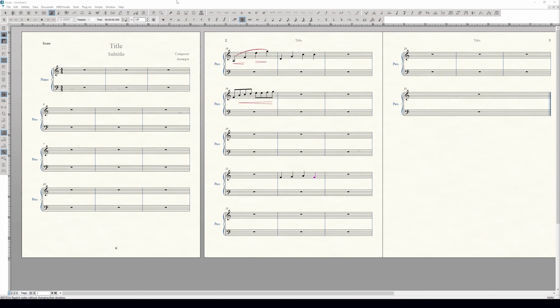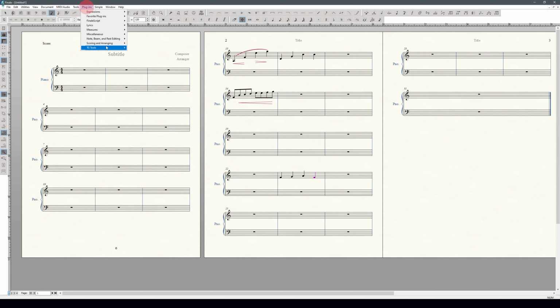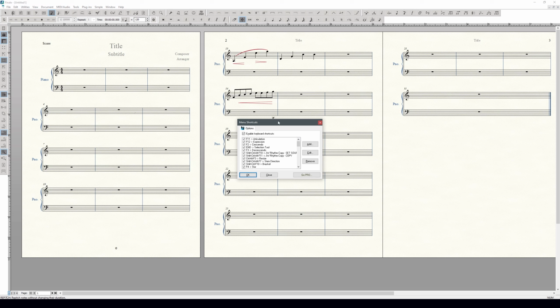So here in Finale, let's go back to plugins, TG tools. Let's go to menu shortcut, and we need to add that hotkey. So let's go ahead down here, and we're going to delete this repitch because I don't need it, and I need a free one. So add, and we'll do Control, Alt, F7, and of course you could put in anything you have. I just know all of mine are full. And let's go with our tools.